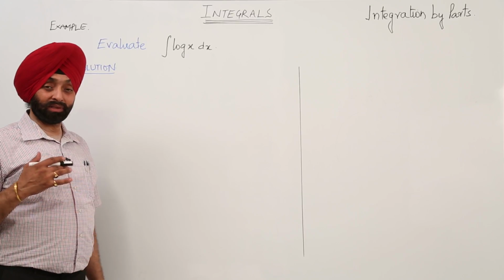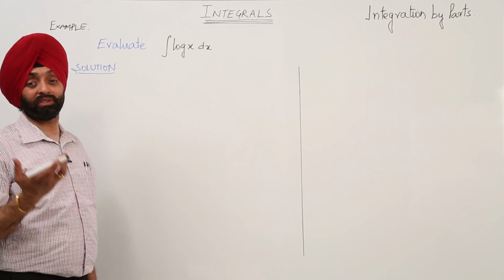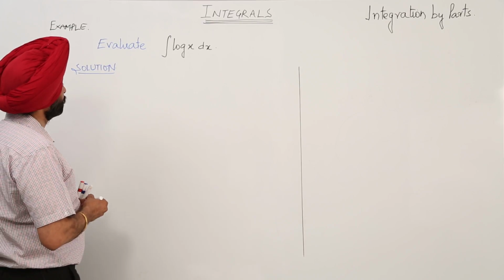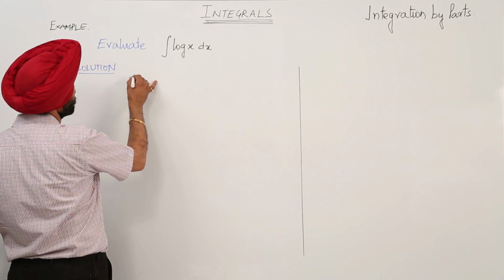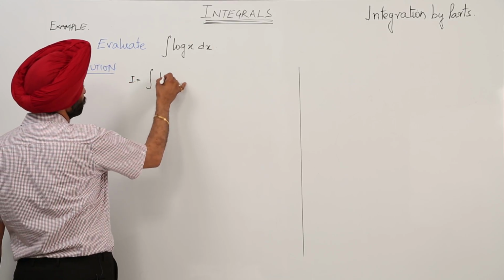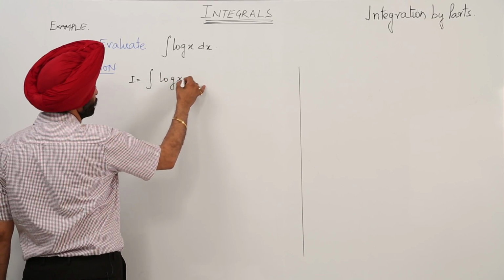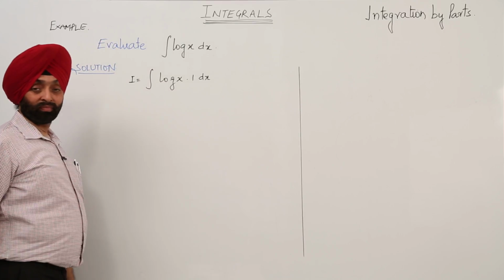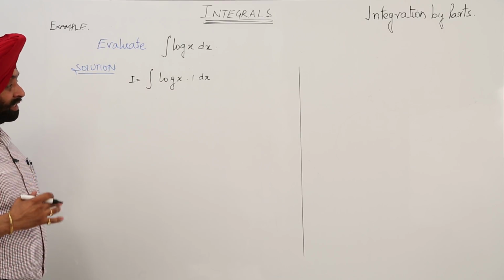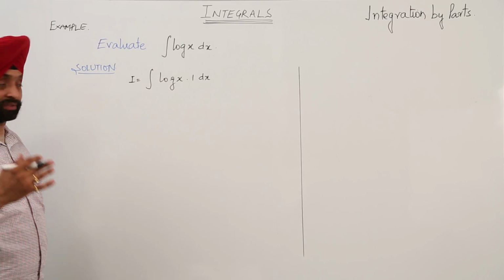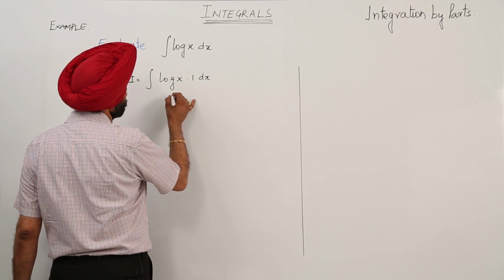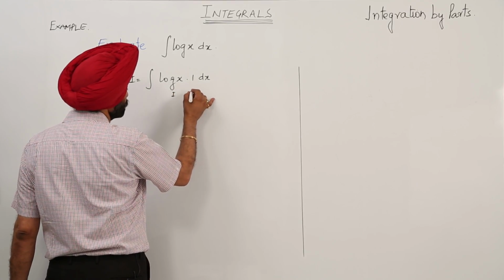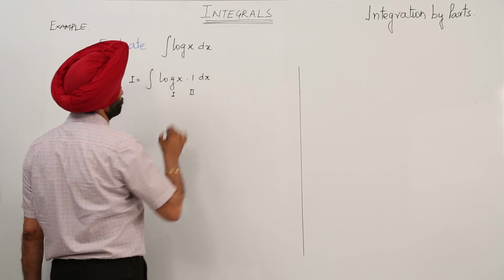The question is integration of log x dx. Now what to do with simple log x? Okay, now the question can be written as integration of log x with 1 into dx. Now going for LIATE, logarithm is the very first symbol, so this will be the first function and 1 will be the second function.